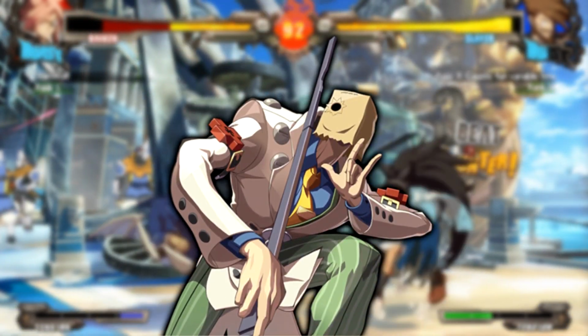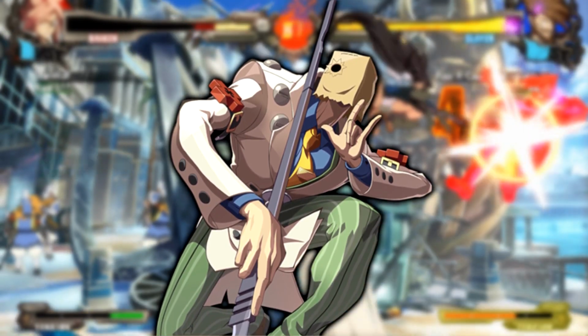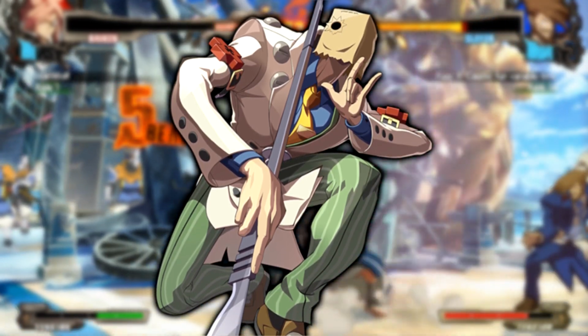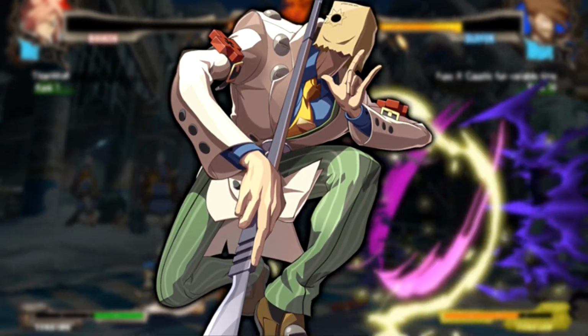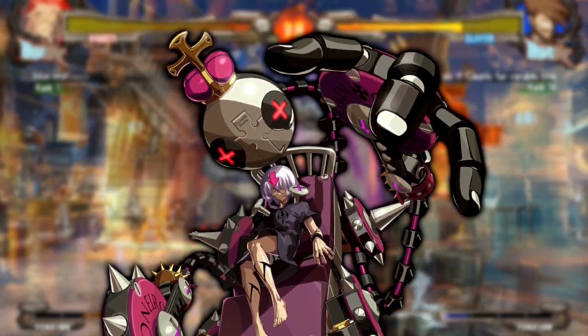Faust. This matchup's just pure neutral. You're gonna have to turn his items against him at some point. Wire C Dandy Step can help you get close and close the gap and get a free hit with 5K or 2H. Bedman. Basic walking movement will get you through this matchup.